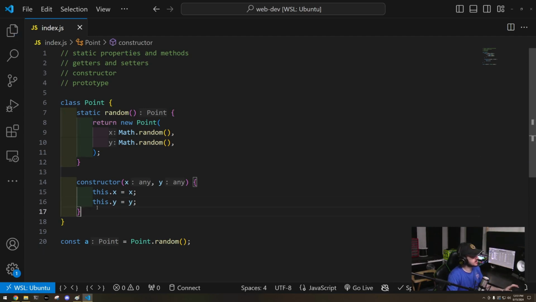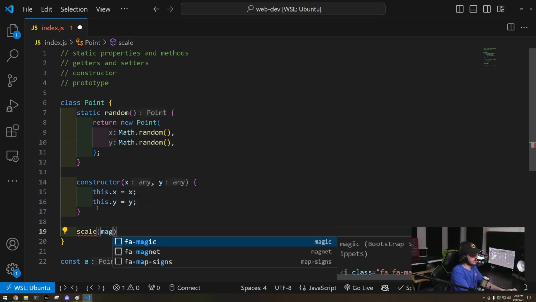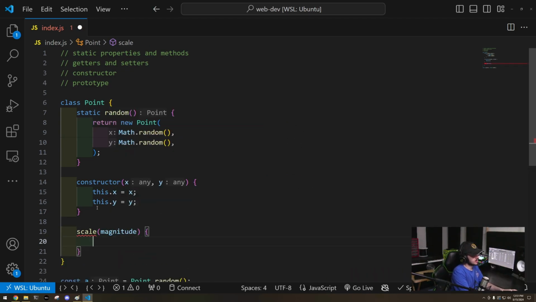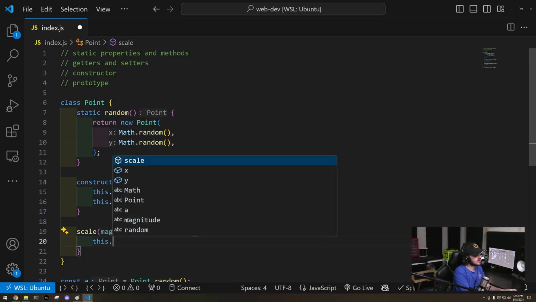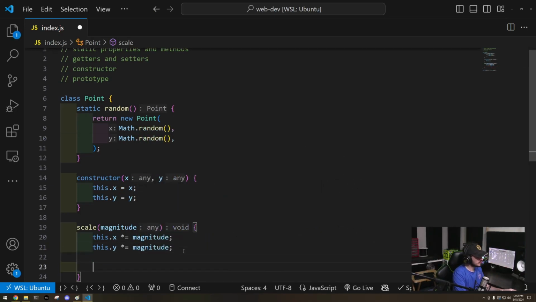So let's add a method onto this called scale, taking magnitude. I'm going to return the same magnitude, but actually, no, yeah. So I'm going to say this.x times-equals magnitude, and then this.y times-equals magnitude.